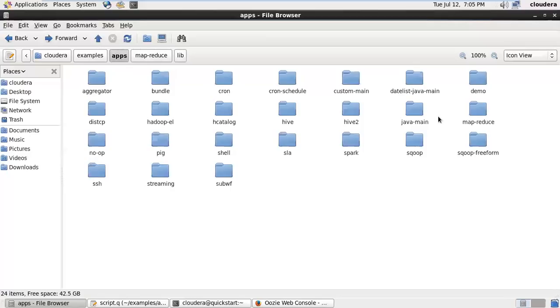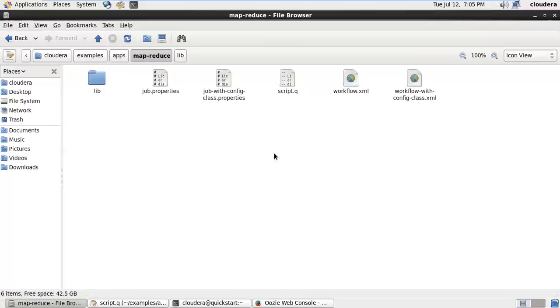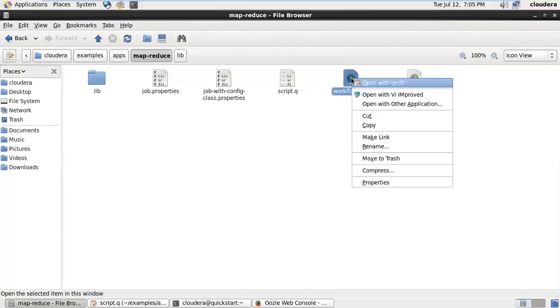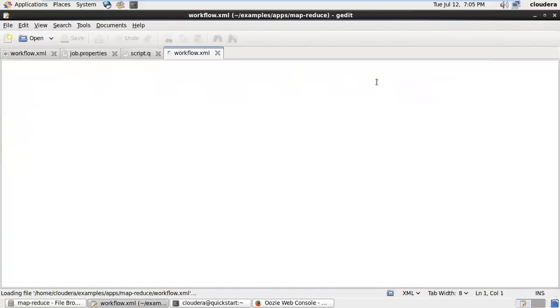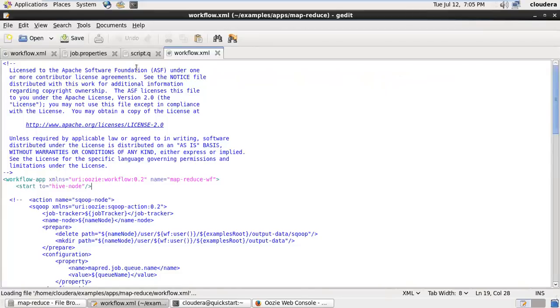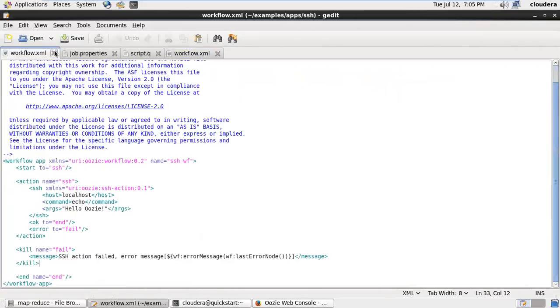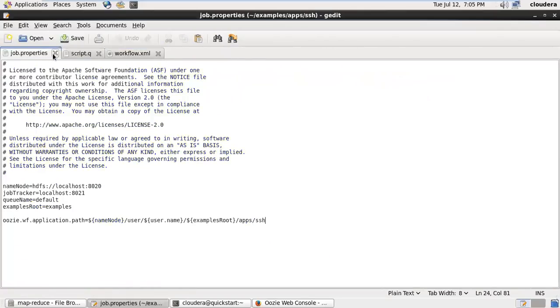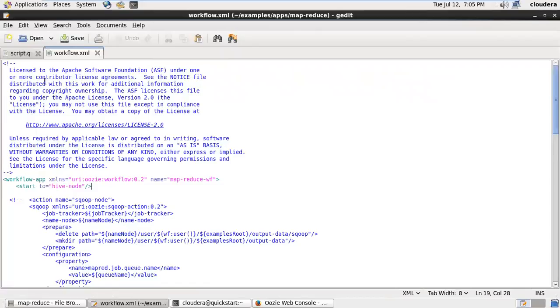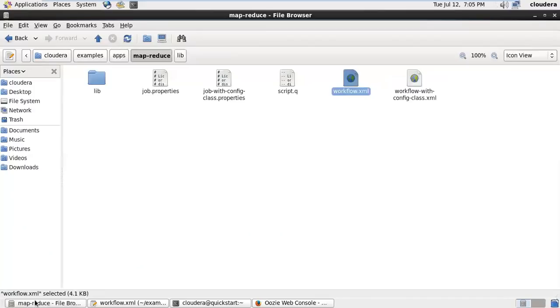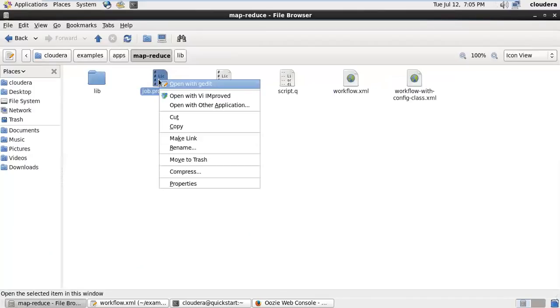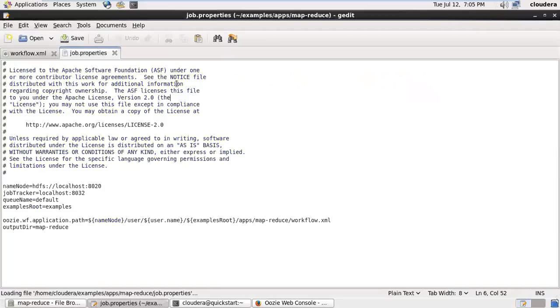Now, let's take this and first open this workflow.xml file and see this job.properties file also. Okay, let me show you this job.properties file at the same time.